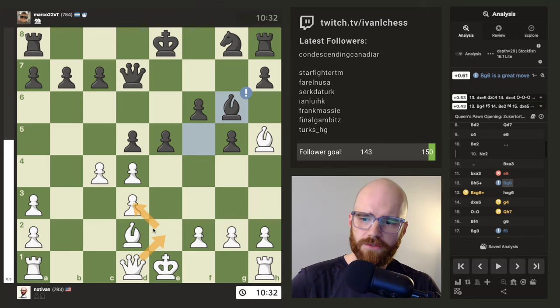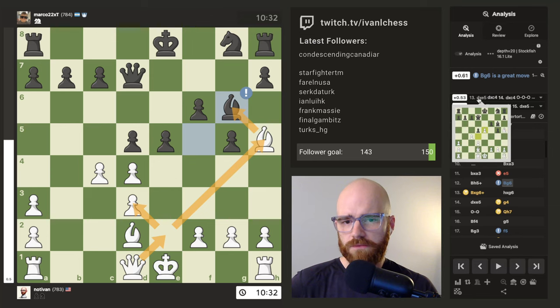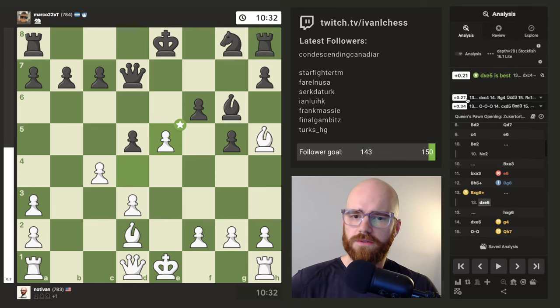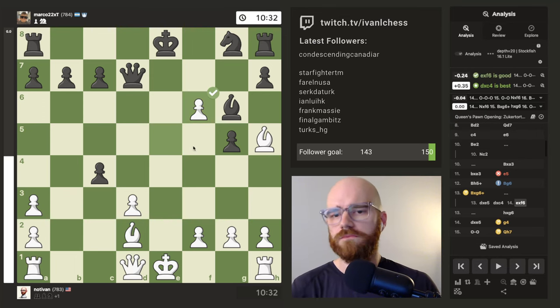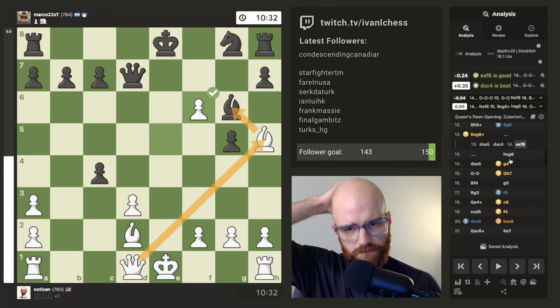Maybe I go queen e2 to defend these. And now his bishop is pinned. Is that kind of the idea? Take, really? Ah, sure. So his bishop is pinned, so I could have just kept going for these. Interesting. Yeah, failed to realize that. That's a nice tactic there. Right, then I just would have had check with the queen.